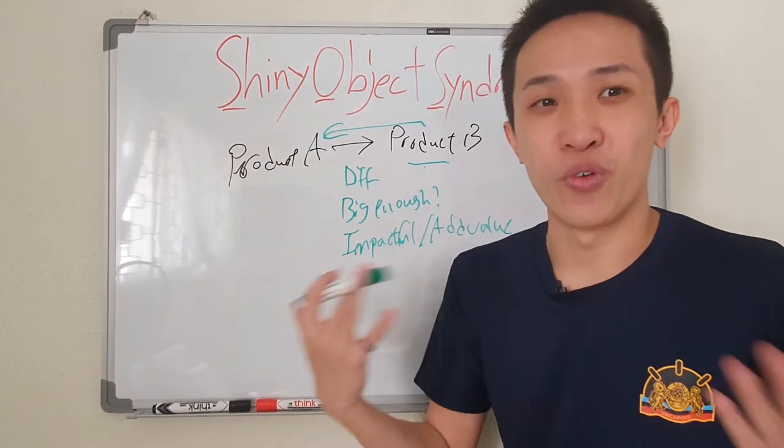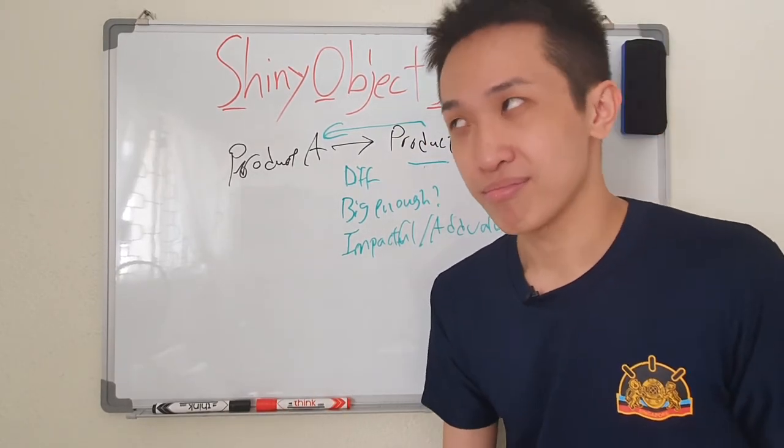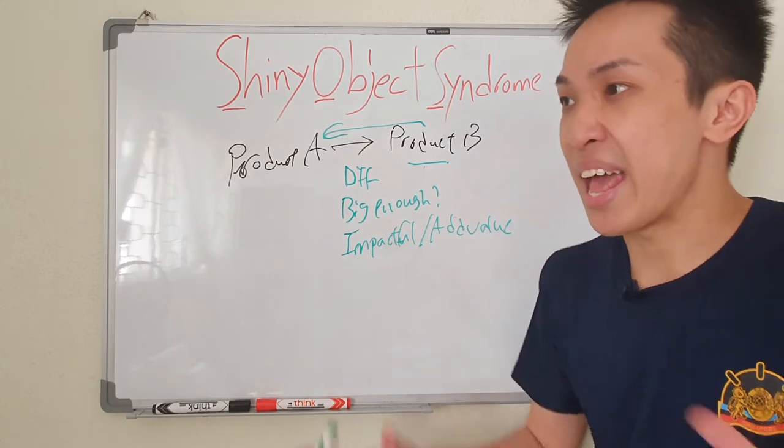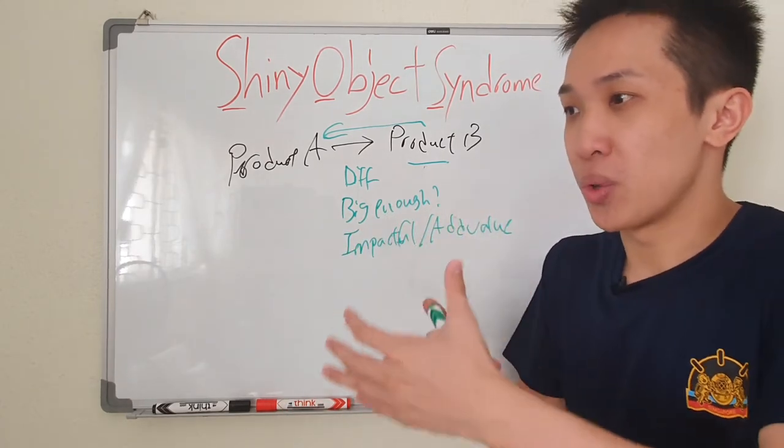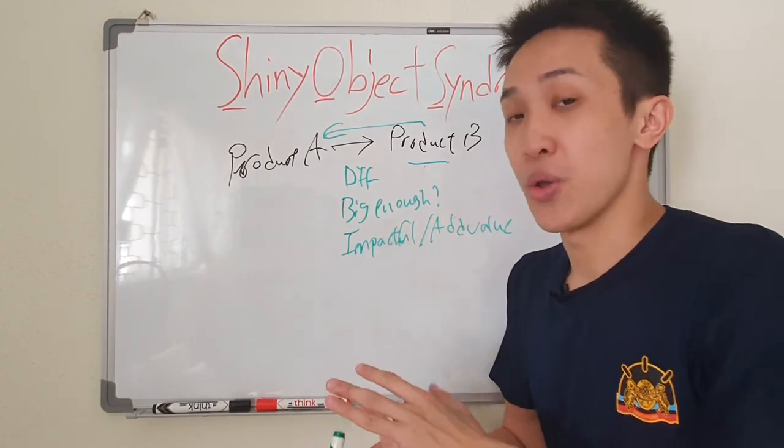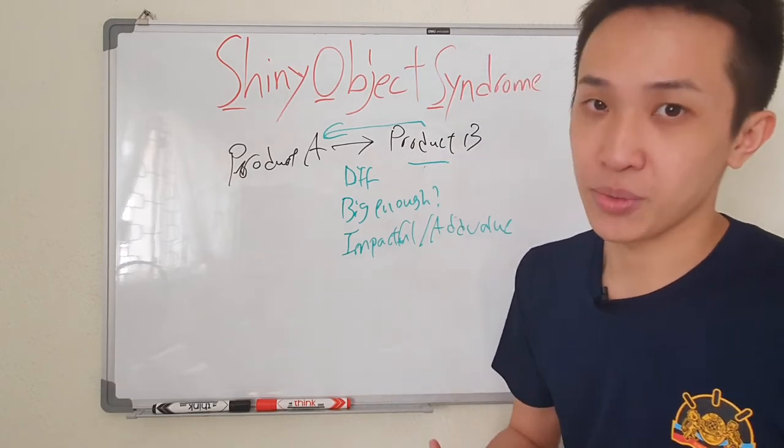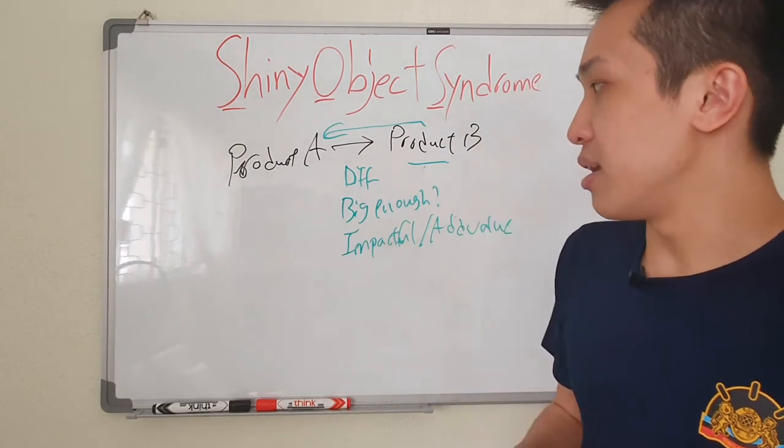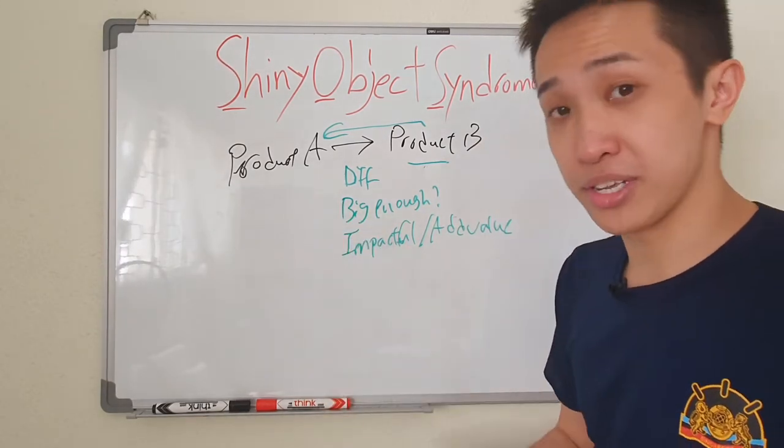Maybe you're not fully aware, you don't fully understand the strategies in product A at the moment, and you just see something fresh and new that you want to try. Maybe at this current stage you're not ready for it. That is why you're still having doubts when it comes to these three questions.